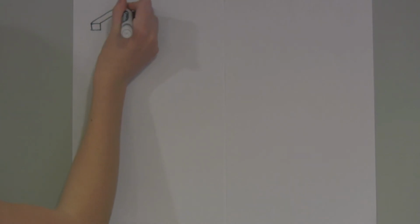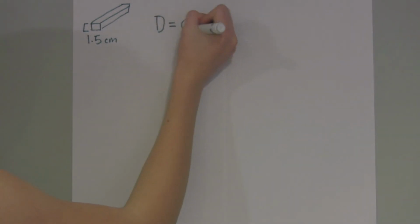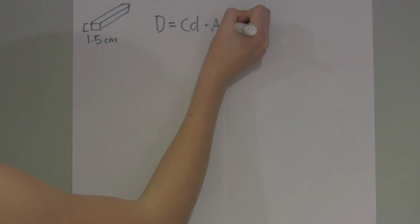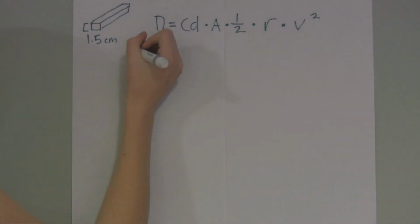Because of humanity's innate curiosity, Chief decides to shoot a different arrow. This arrow is rectangular with a square end of 1.5 centimeters. The equation for drag is the drag coefficient times the reference area times 1/2 times the air density times velocity squared.